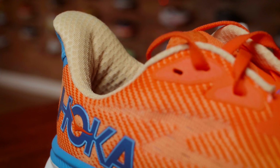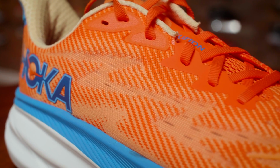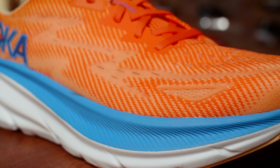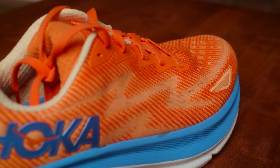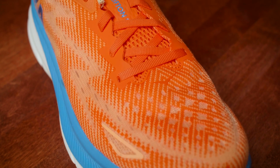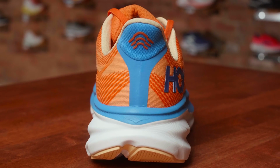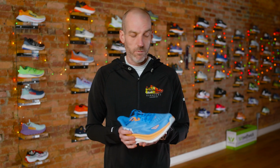Even the materials that they're using, you can see, like a lot of other brands, they're putting a little more emphasis on being a little more of a recyclable, environmentally friendly shoe. So this upper is made of some recycled materials in this engineered mesh upper that they have. The laces are made from recycled materials. They even added little stuff to it by like the heel. This little tab here is reflective for a little better night visibility. So they put a little bit more energy into the upper, in my opinion, and it pays off. It fits and feels a little bit better to me than the previous version of it.